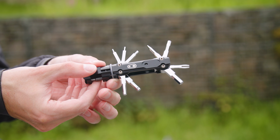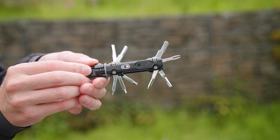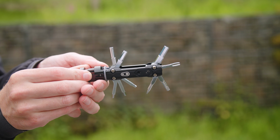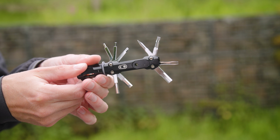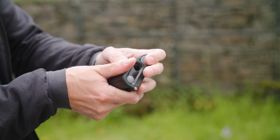There's a 2, 2.5, 3, 4, 5 and 6mm hex tools, plus an 8mm adapter bit, a T25 Torx tool, flat head screwdriver, tyre plug tool with 2 plugs, tyre lever, chain tool, 3 spoke wrenches, a valve core tool and a CO2 head. Wow, that's impressive. Impressive indeed. And there's also a storage tube to fit a spare chain link and 16 gram or 20 gram CO2 cartridge, which are sold separately, so it's got plenty of tricks up its literal sleeve.